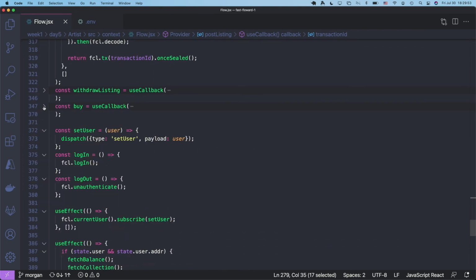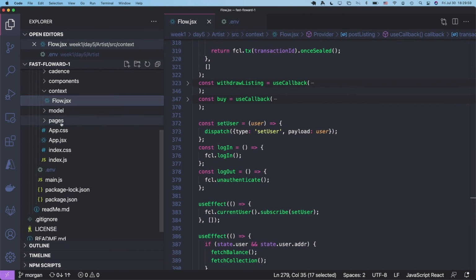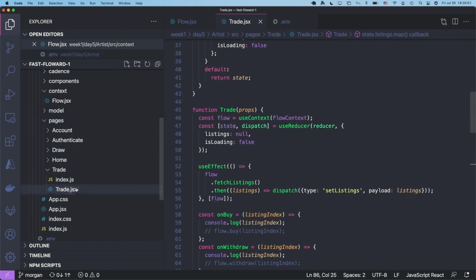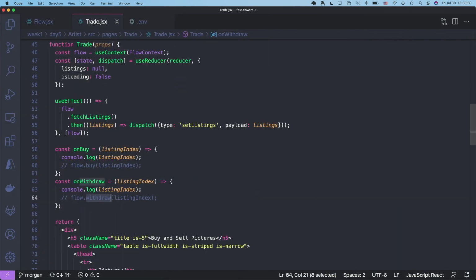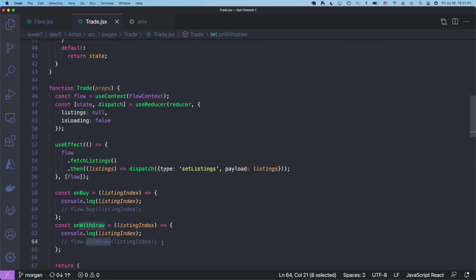And after you implement these two functions using transactions, you should go to pages, trade, and trade.jsx, and make sure you call flow.buy with the listing index and flow.withdraw with the listing index, since these are triggered whenever a user clicks on a buy button or the withdraw button.